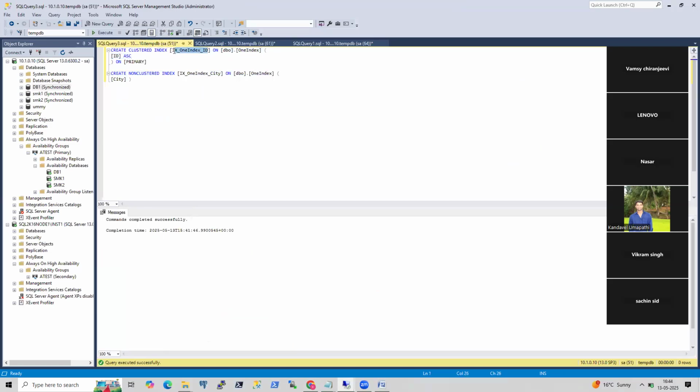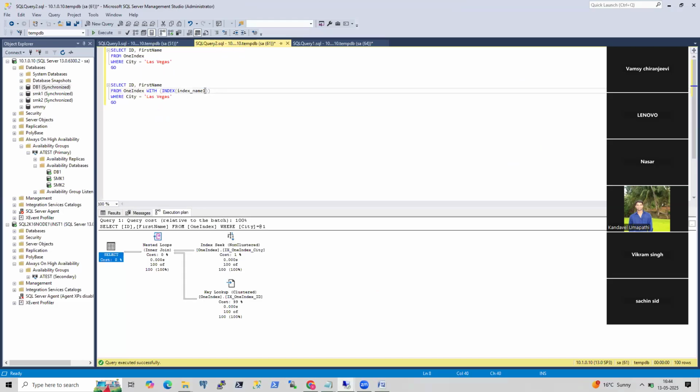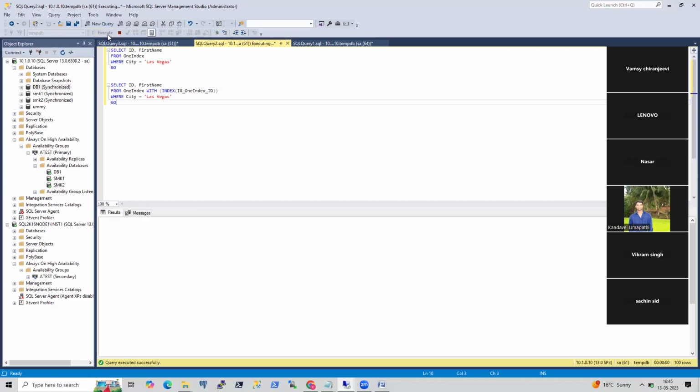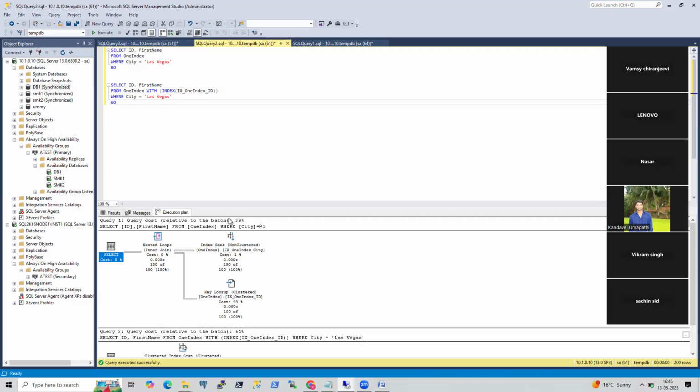Index ix underscore. Just to prove to you what I mean: are seeks better or are scans better? Lookups are always a problem? I just wanted to clear up these myths. I'm forcing the index with the second query, where I'm telling SQL Server to make use of my cluster index, whereas in the first one I'm not forcing, I'm just leaving it as is. Very simple example. I'm just touching one table, not even joining multiple tables. Just see what happens. Here the cost is 39% and here the cost is 61%.